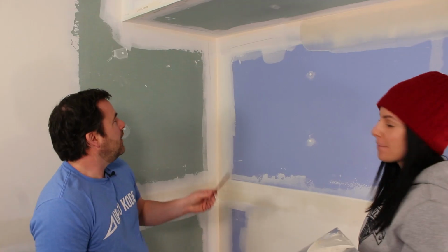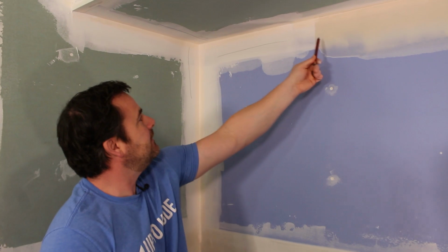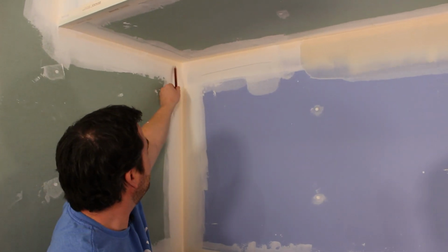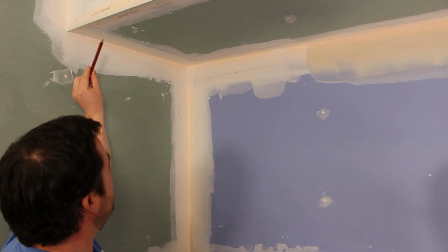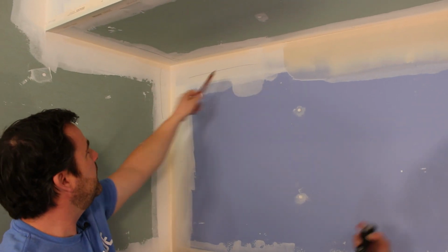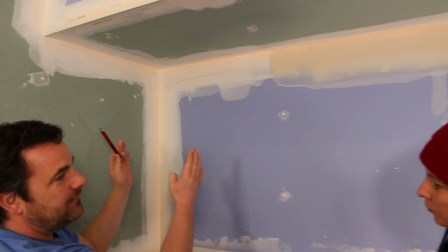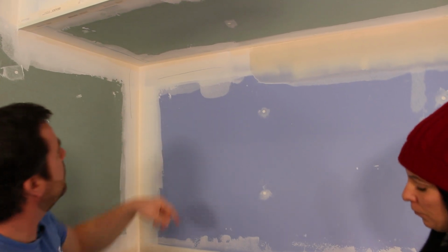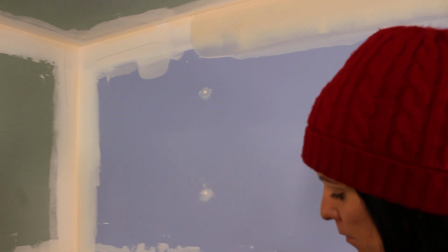Perfect. Three-ways always mess me up, Camille, because we're here and it's kind of the opposite side. So we're going this way, then we go on the opposite side down, and then the opposite top side this way. Basically fill your mud on all three sides, going about 10 inches to a foot, so that you can blend into it and not get caught up in the inside corner. I'll just let you get the mud in there.